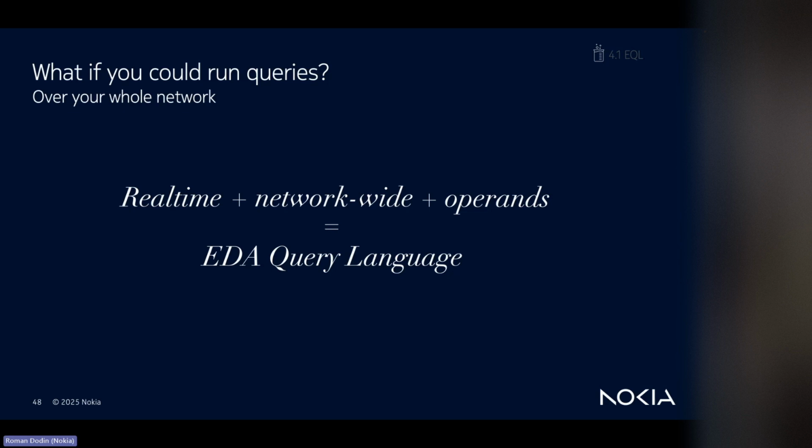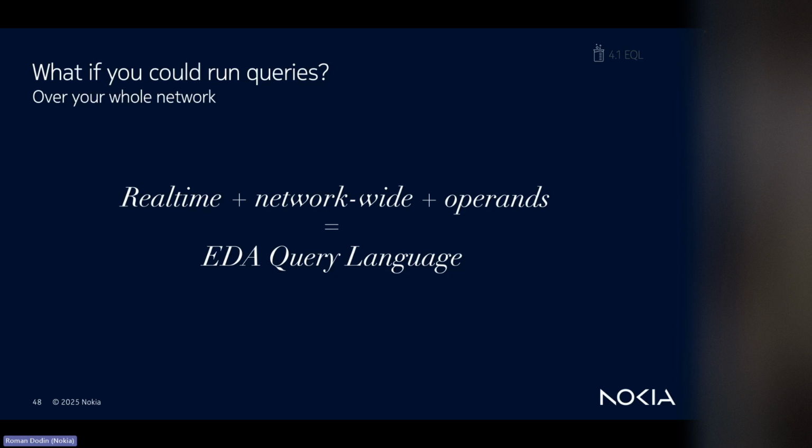You can, of course, open 55 tabs in MobaXterm and run a show command and see the result. Will it be effective, though? Will it be useful when you have so many nodes, and the bigger the networks we have, the more complex the problems become? So what if you could query your network live and efficiently with a language that is easy to understand when we type it in?